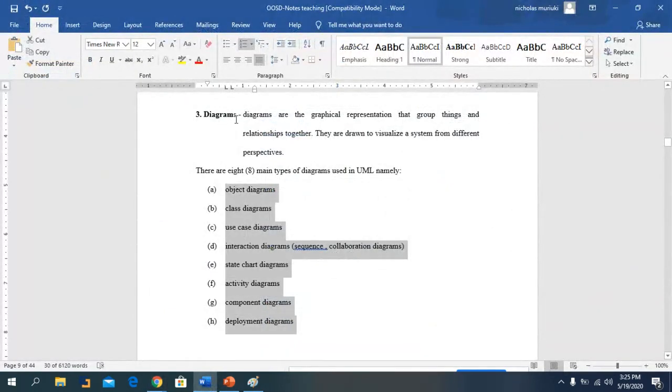But in object-oriented analysis and design, there are different diagrams that you can use. One of them is object diagrams. Maybe you present a student, that is an object. Class diagrams, we still repeat that. Use case diagrams. Then the next ones are interaction diagrams, state chart diagrams, activity diagrams, component diagrams, deployment diagrams. Those are the 8 diagrams we have here, because in interaction we can have sequence and collaboration. We will tackle each and every one at a time, and each has its own notations.